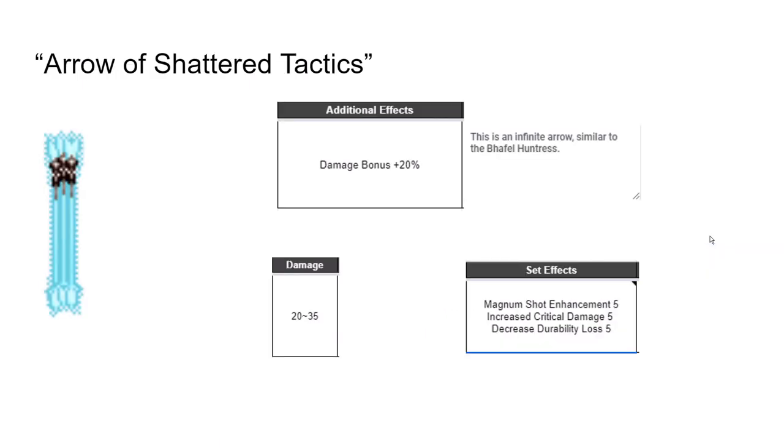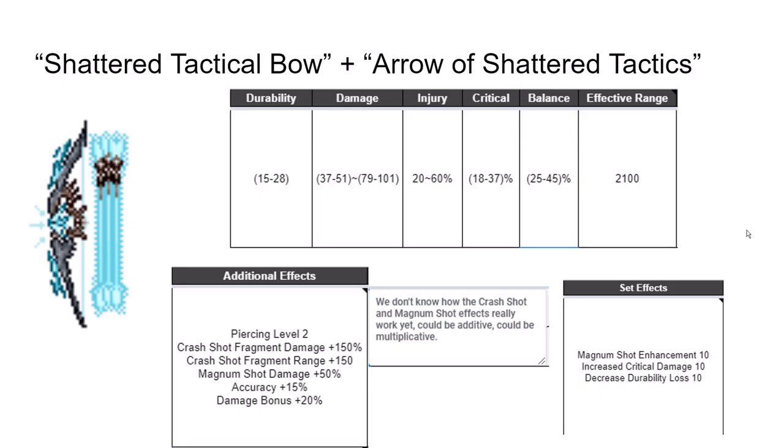Anyways, moving on from that, it also comes with a special arrow similar to the Baffle Huntress. This arrow gives 20% damage bonus. Baffle Huntress is 15% for those that aren't aware. It also gives 35 max damage and 20 minimum damage, and it also completes the set effect for the bow. So if you combine them together, you get these stats. You get over 100 max damage at the ceiling. You get an extra 100 range from upgrades.